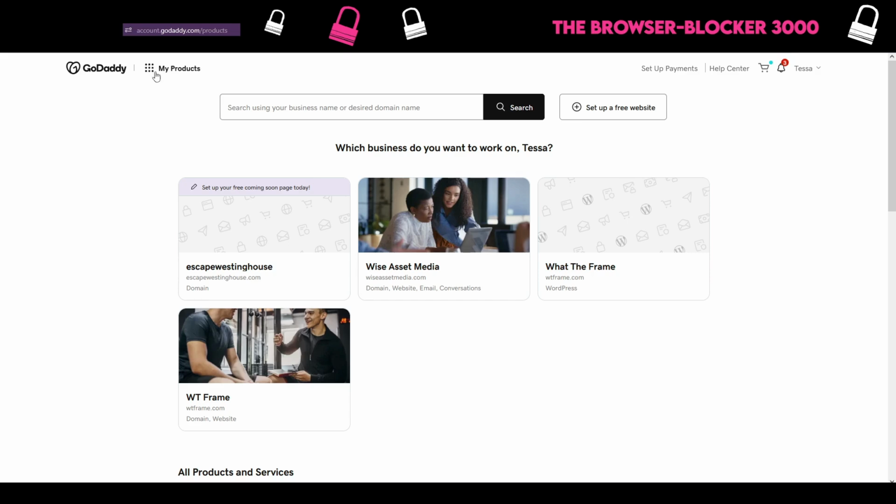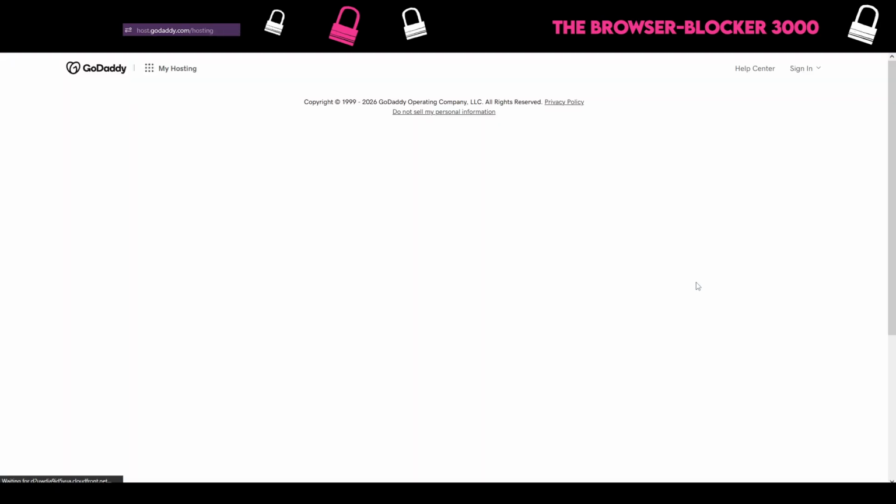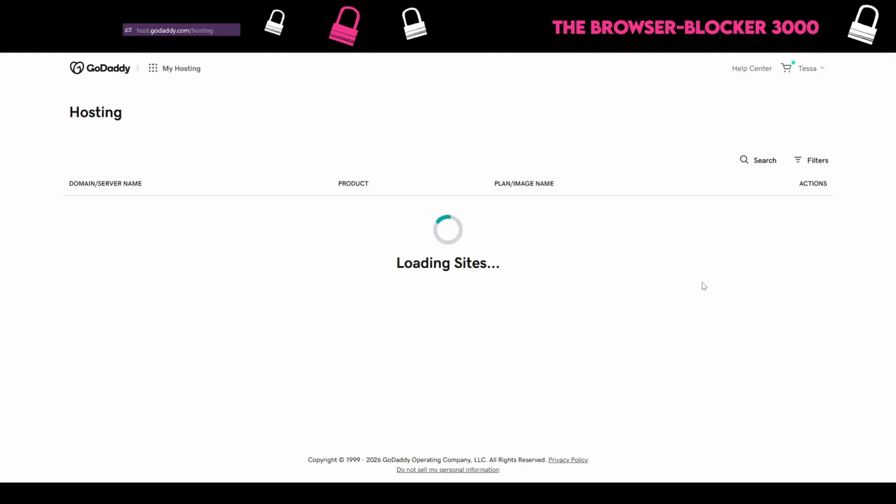In this case, the real shortcut is this little bento box icon, this little square made of dots. Sometimes it's at the top left, sometimes at the top right. If we click into this, quick links, those are the true shortcuts. So we can manage the domain, we can manage our emails, anything that's a peripheral, but in this case, we primarily want to manage our hosting and WordPress installs. So I will go ahead and sign back in. This is pretty much par for the course.